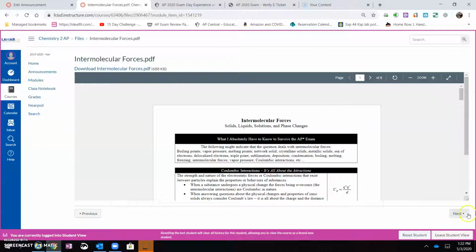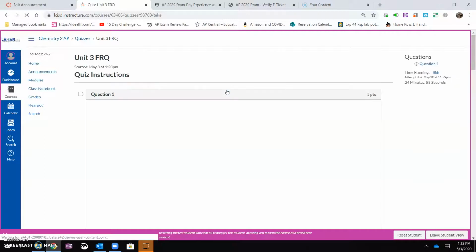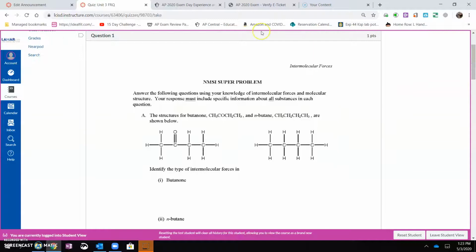It's nice and organized. And then the last thing that you'll see is the FRQ quiz. Now all of the quizzes, with the exception of equilibrium, are 25 minutes to model the same time frame that you'll have on the AP exam. You'll go to take the quiz, and I want you to practice exactly the way you intend on uploading your answers on exam day. Are you going to do a split screen and have the questions on the left and type in a Word document on the right? If so, I want you practicing that as you go through these quizzes.